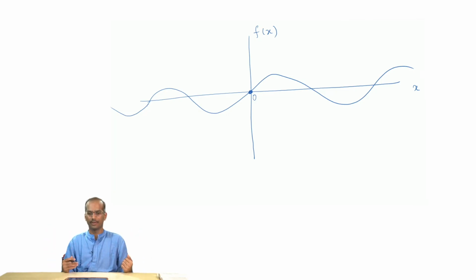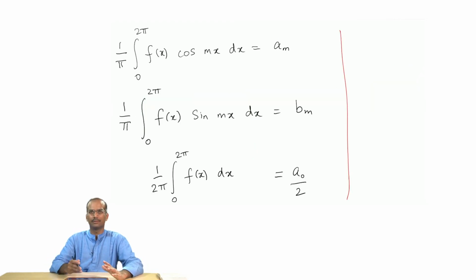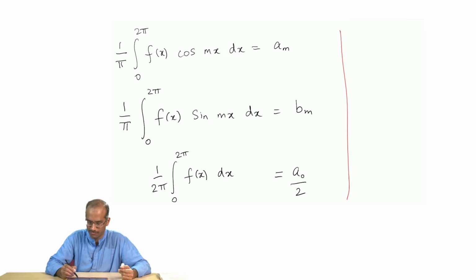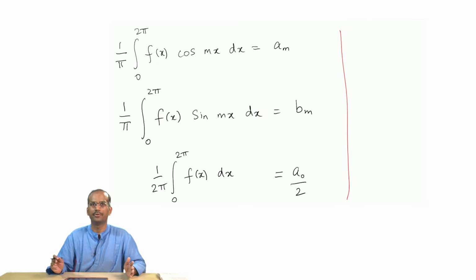0. So, which means that the average of the function is 0, and the oscillatory components, if it is a pure sine curve, our analysis will tell us that only one term of these b m's would survive and everything else will be 0, and none of the cosine integral will survive. So, all the a m's will be 0 for all values of m, and b m, all of them will be 0 except 1, and a 0 is equal to 0. So, it is a simple exercise, it is very intuitive, you can try and do it.